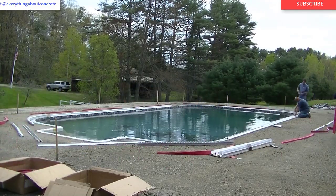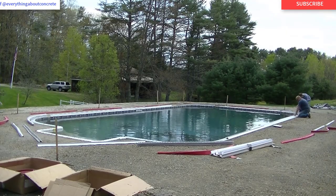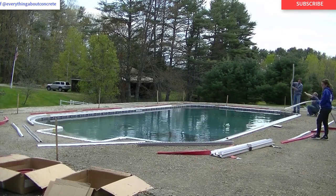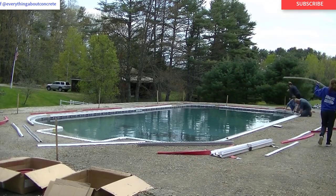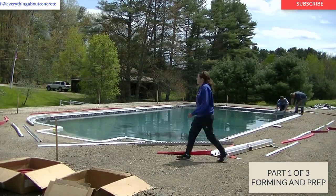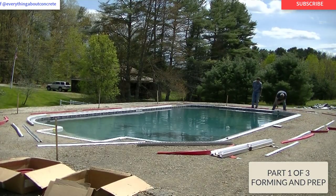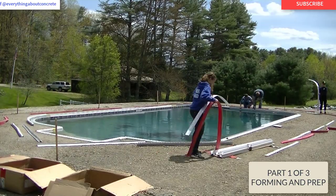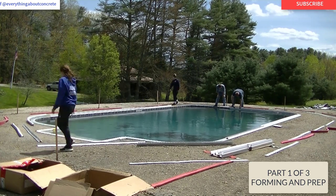It's a little bit of a process putting these on — a bit of a learning curve — which is why I'm bringing you this whole stamped concrete patio in a three-part series. This video is a little longer than normal, but I wanted to go into enough detail so that you guys who want to learn how to do this get a pretty good idea.